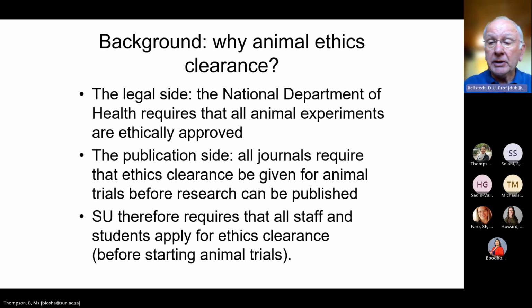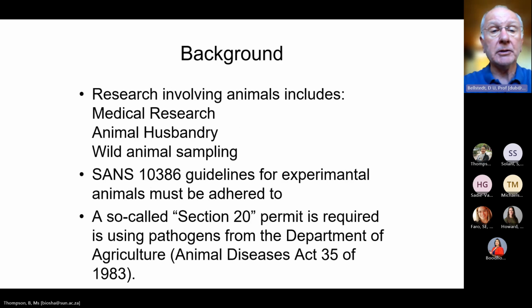And then in the signing of your employment contract, often one doesn't read the fine print of these employment contracts, but there you have already signed that should you do any animal experiments that you would apply for animal ethics clearance. And this is also part of the enrollment of students, and it is required of you. And what is very important is the last part where I've just highlighted that this be done before. We cannot retrospectively give animal ethics clearances. So this has to happen before. But it's not a monster, it can actually be done quite easily.